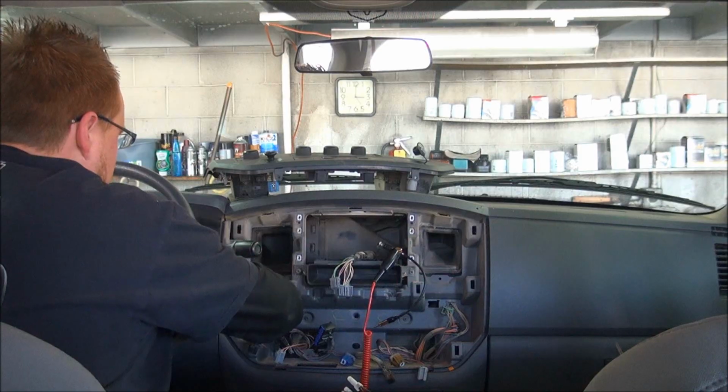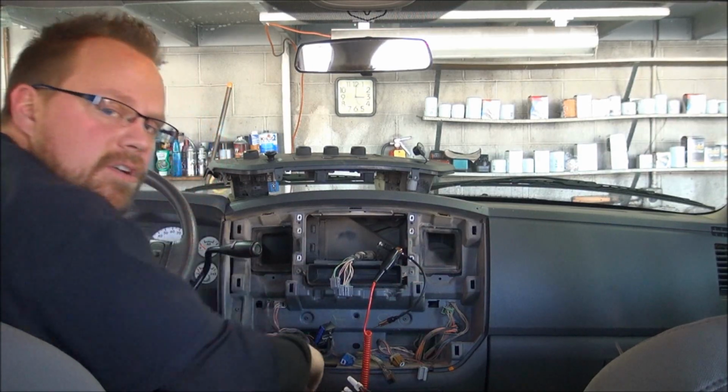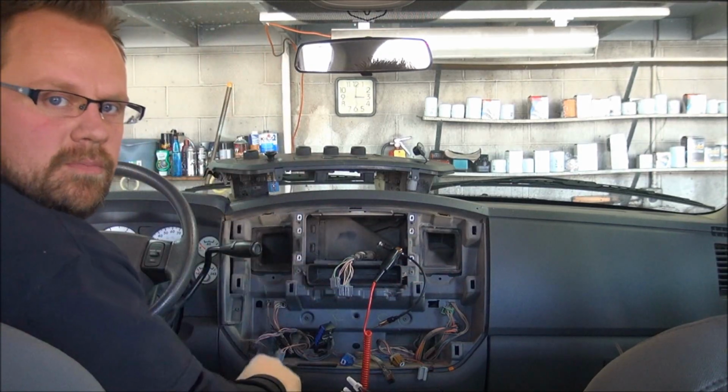We're also going to be installing a backup camera, and we're going to install a video system in this truck as well.